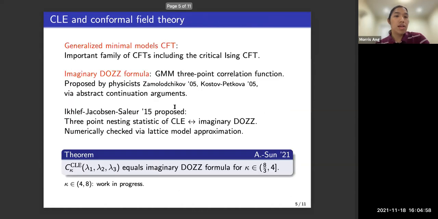So the theorem that we proved relates this three-point nesting statistic for CLE to a conformal field theory. There's an important and well-studied family of conformal field theories called the generalized minimal models. And these include, for instance, the critical Ising model CFT, which I mentioned at the start of this talk.